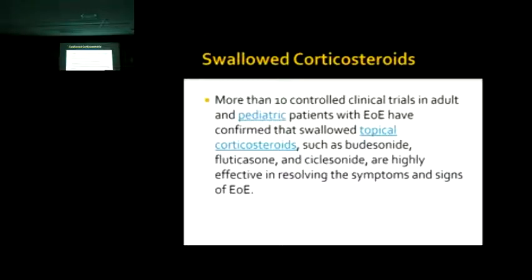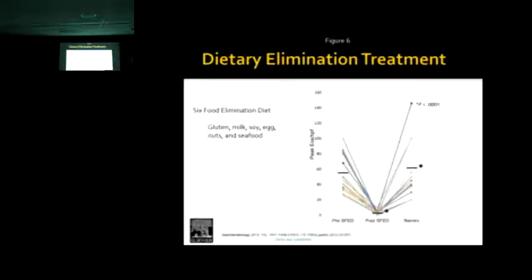This is usually mixed, especially the budesonide, in something else. So they'll do Splenda, or one that was new for me was honey. Some of the kids really hate the Splenda because it's cloyingly sweet. I guess the honey is a little bit easier and just as viscous, and helps coat the esophagus as it goes down. Or using inhalers and just swallowing the fluticasone, or many different ways that they've done it. But this is effective, it's just not good long term. So better has to be done.